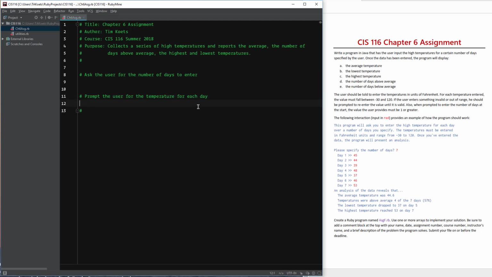I'm going to indent this just to say make sure temperature is between -30 and 120.